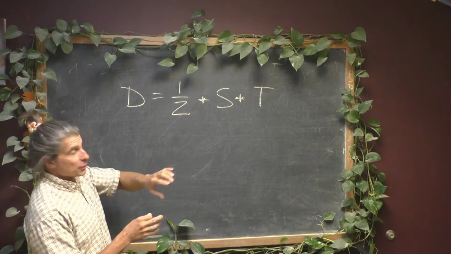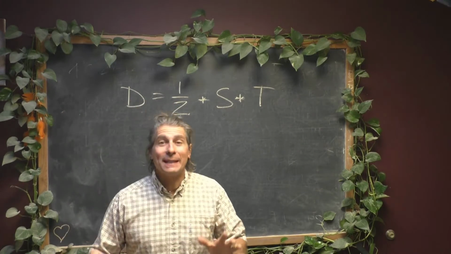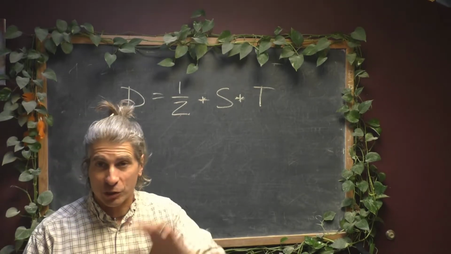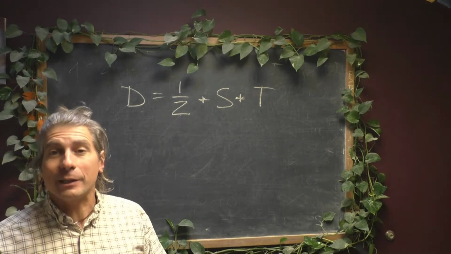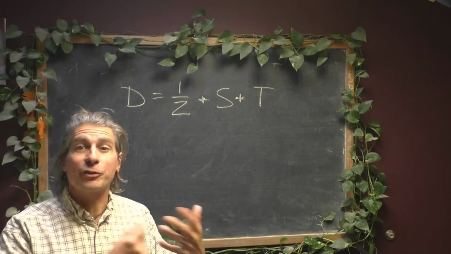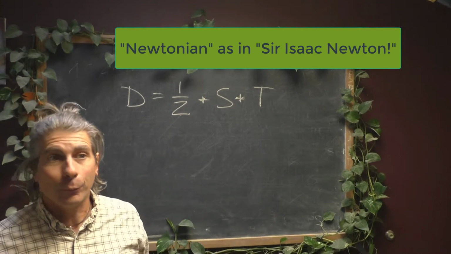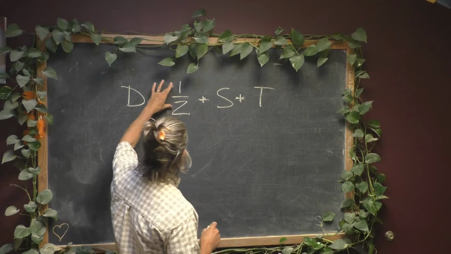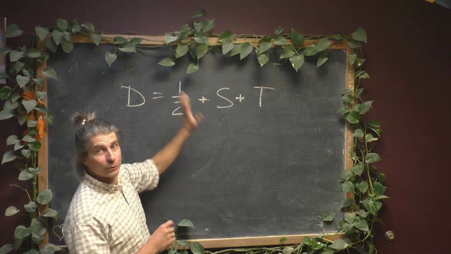First things first, this half that's right here is not united. There's no unit on that. A half, if you've ever taken physics classes, which some of you may have, some of you may have not, there's a Newtonian equation for force, and half shows up in that. You don't have to know why. You don't have to understand where the half comes from. Just know it's just a number. So we can actually ignore this half because it doesn't contribute any units to the overriding result.